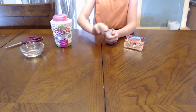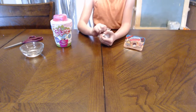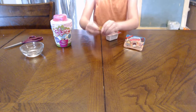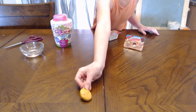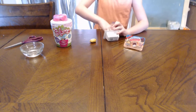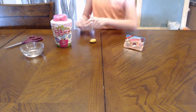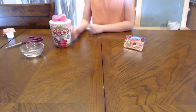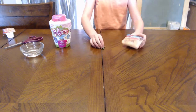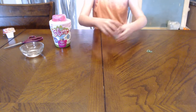Let's see. I'm so excited. This is my first time. And I got the mashed potato guy. I wanted this one so much. So let's get the little chain out. Just tie it. Oh! He's mashed! So let's open this one.